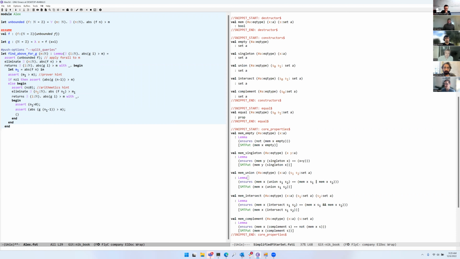Now, turning on split queries may be your first response, and that might solve your immediate problem. On the other hand, you might be masking some other underlying problem, and if you just use split queries a lot, you may eventually come across some other proof in your development where split queries is not the hammer that's going to save you. So it's something you can kick down the road, but it may be worth trying to figure out why the original query is taking so long.